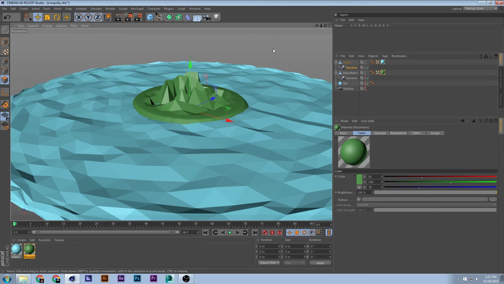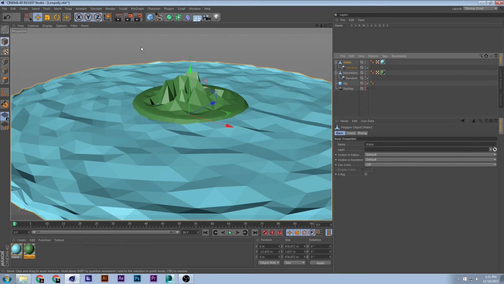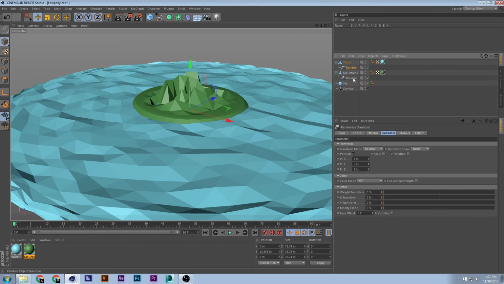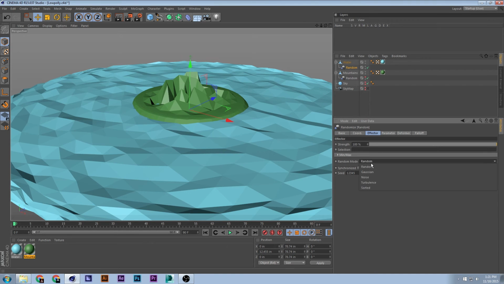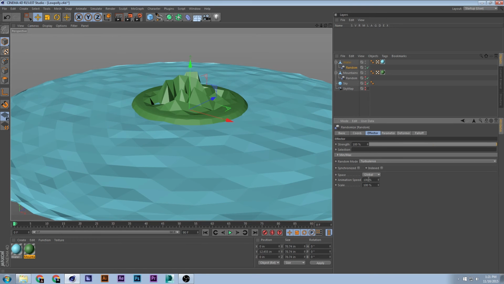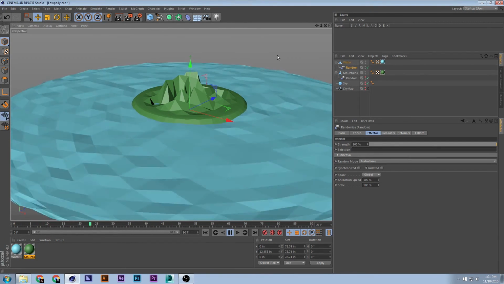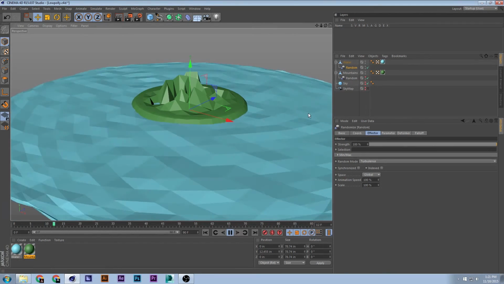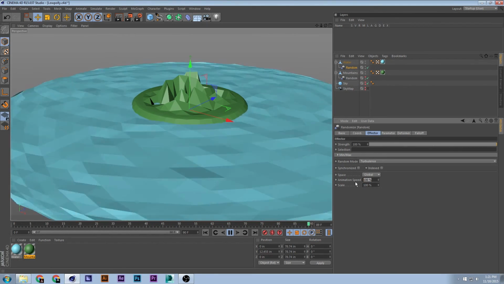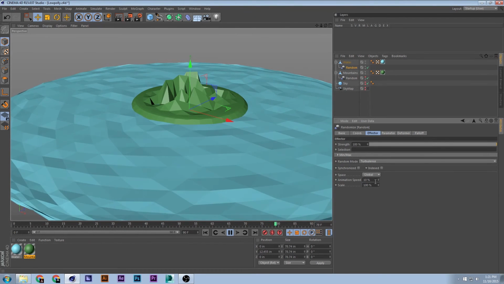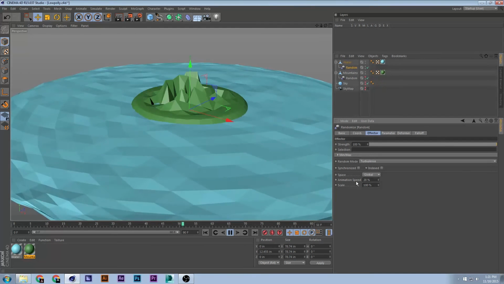Alright, and now click off of that. We're gonna go back to the water, the random effector. We're going to go to effector, click on turbulence. And basically what that does is it adds an animation to it. So if you press the play button, which is F8, it's going nuts. That's not how water works. That's okay. I think I changed it down to like 10%. Change it like 20% so we can see it.